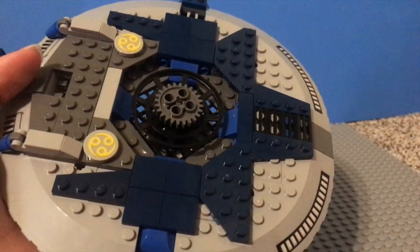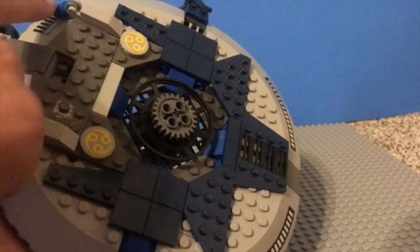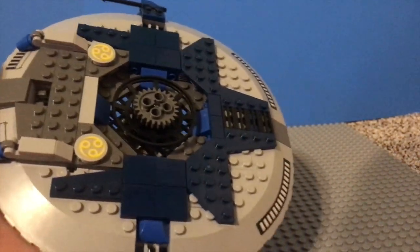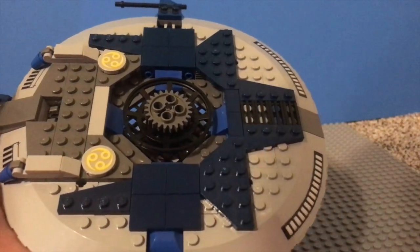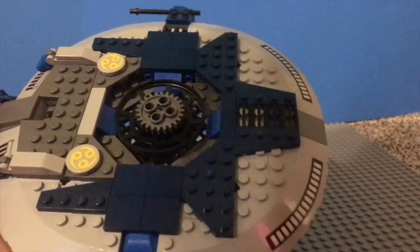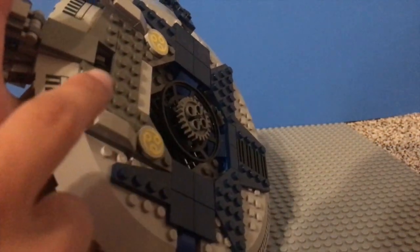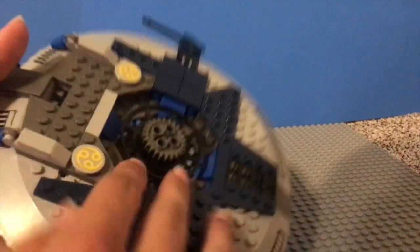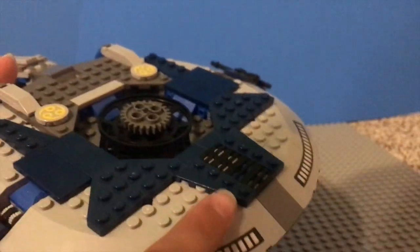There's this central thing which we'll talk about in a minute. There are a couple of sticker pieces, and those are the only stickers in the set — there are only six stickers in this set, which is very, very nice to see. All the rest of this is just plain old bricks, and that's really nice. There are also these little cone pieces up here. I'm not really sure what these are supposed to represent — they might be supposed to be other cannons and stuff. There's really nothing on the back here, just these engine stickers on the back pieces that add a little bit of extra detail.